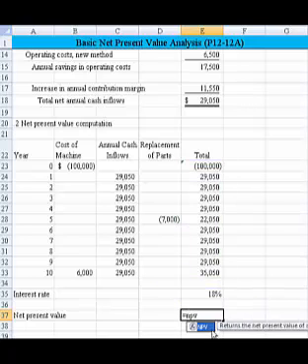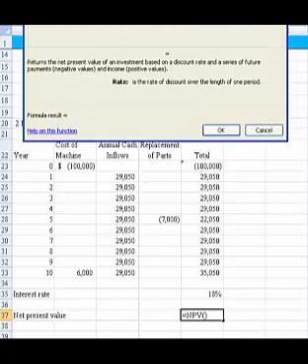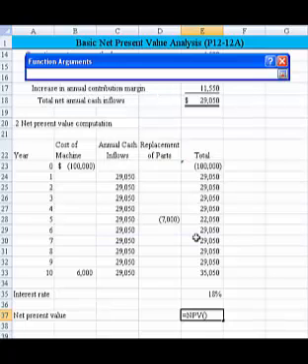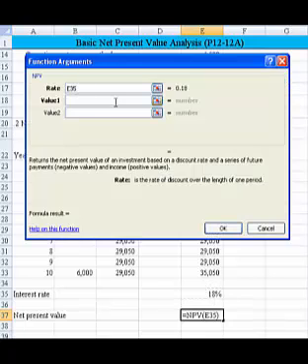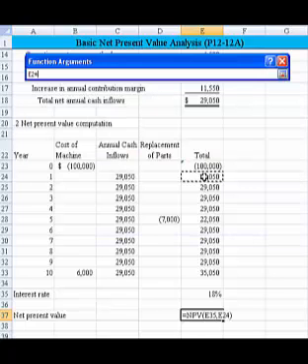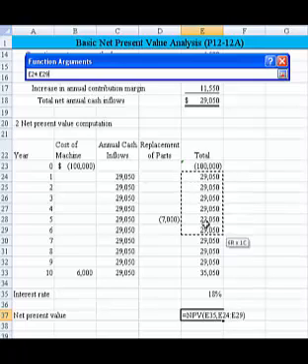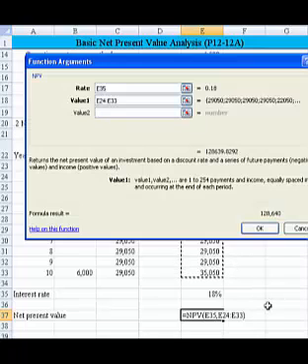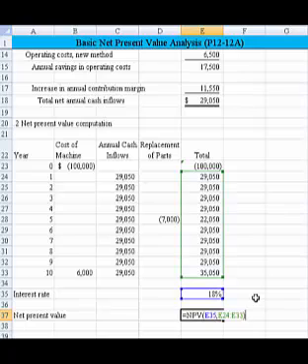Equal NPV, hit the left parenthesis, and then it'll ask for items. Now I'm going to slide up to the formula bar so I get a little screen that you can see. Okay, the rate is the 18%, so bring that down. And then for value 1, rather than putting those in individually, I will just highlight from, look where I start, at year 1 through year 10. That gives me one formula, but then I need to add to that the outflow in year 0. Now, why did I exclude that in our range?